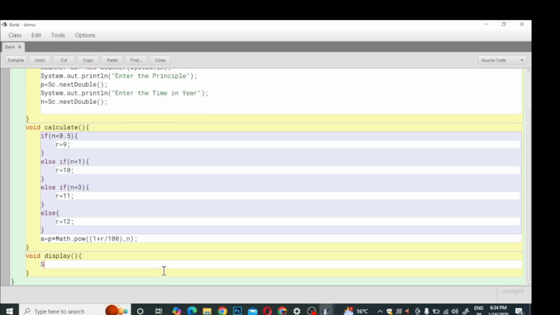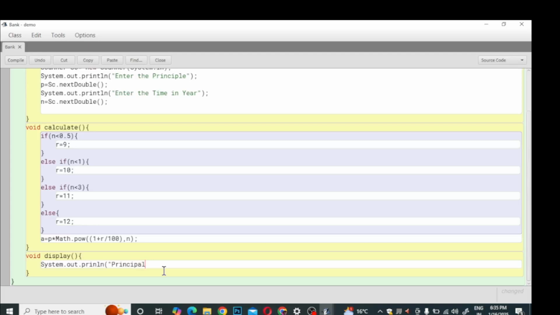To display a message I will use System.out.println, and first of all, what, principal. Principal. After that, separated by a distance.